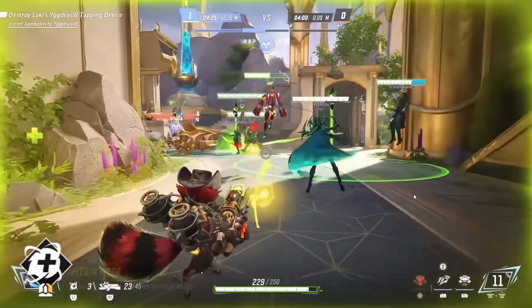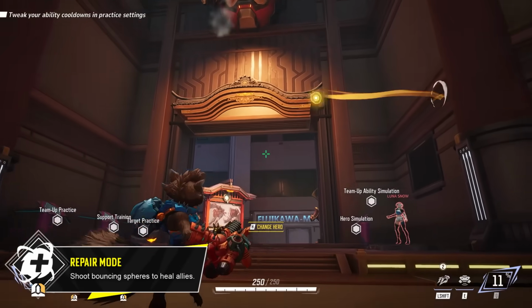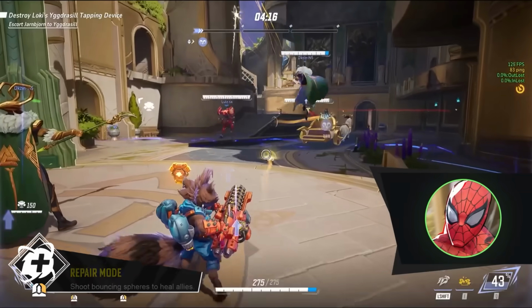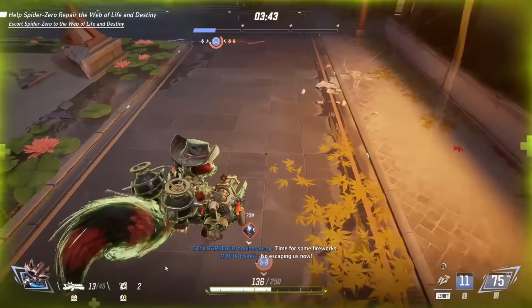Rocket's right click fires an orb that heals any ally it passes through. These orbs bounce off the floor and walls up to 10 times, and every time it passes through an ally, it will grant the heal. So a single orb with the right bounce trajectory can have an insanely high healing value. Rocket can also heal himself with these orbs by firing it right at his feet.